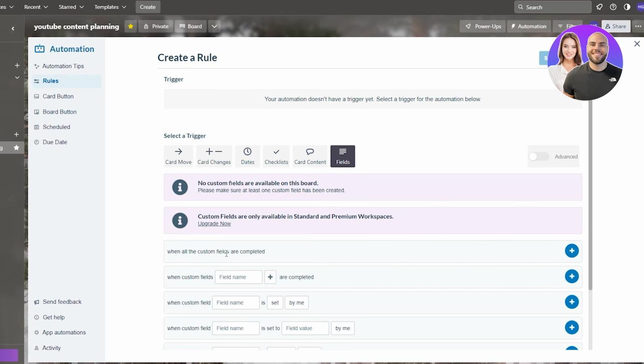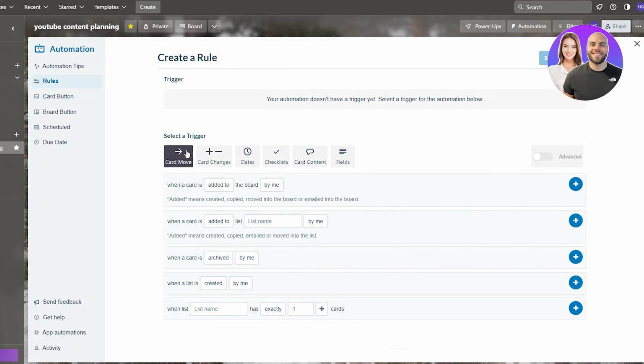So when all custom fields are completed, or when custom fields are, or all of, basically it's things that you're going to have to decide for yourself, what style or setting you actually want to go ahead with. Pretty simplistic stuff.